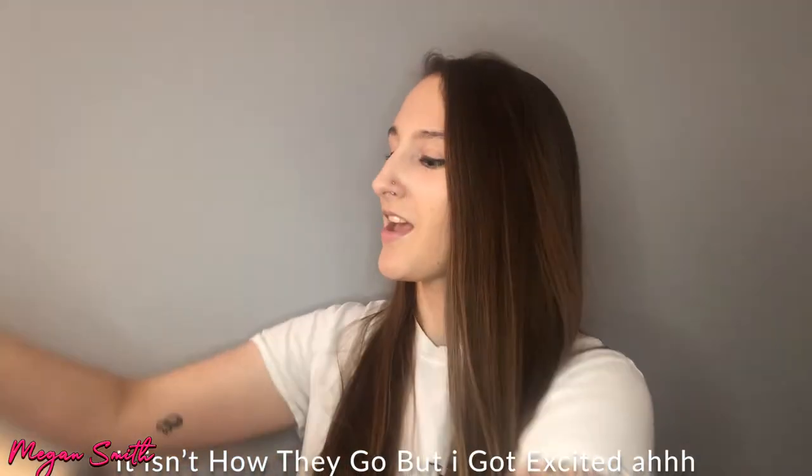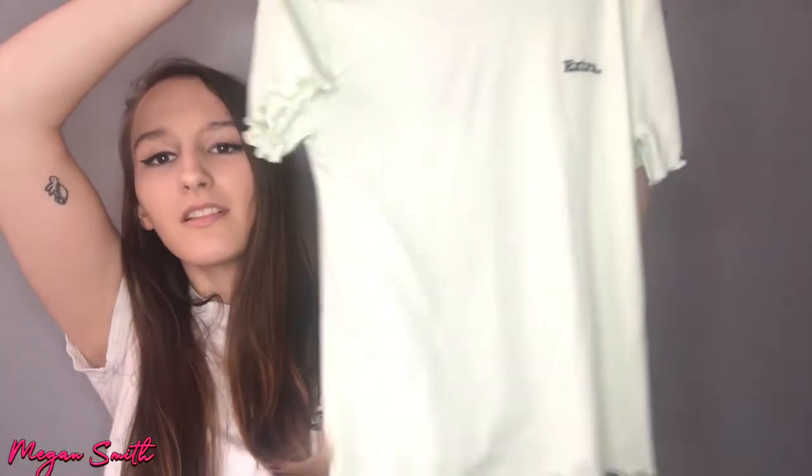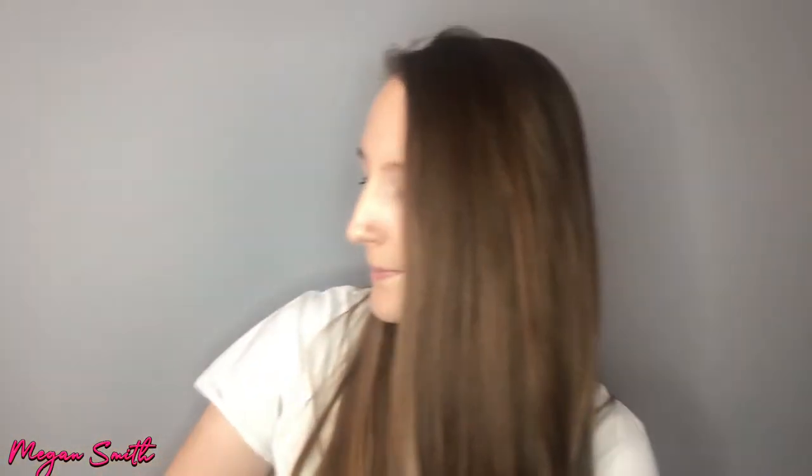I'll show you everything and then we'll try it on and talk about it. First, I got this top — it's got a really nice kind of green color and it says 'Extra,' which I am pretty extra so I thought that would work out. I really hope my dad doesn't put this in the tumble dryer and shrink it, because he's done that with most of my clothes — he even shrank his Hugo Boss jumper down to a size that fit my eight-year-old sister.